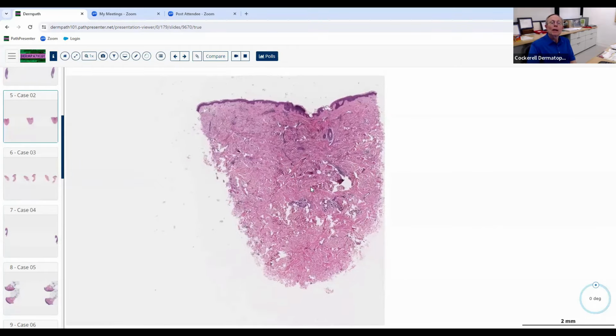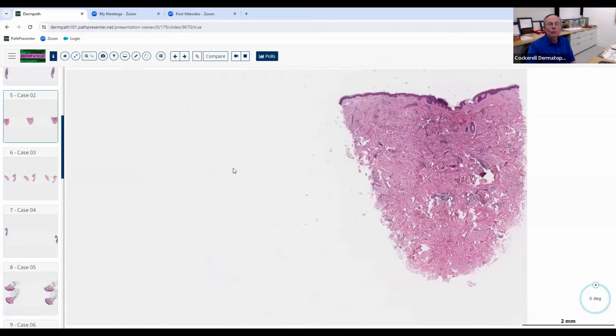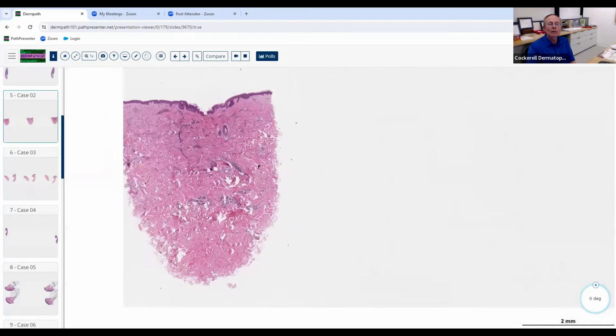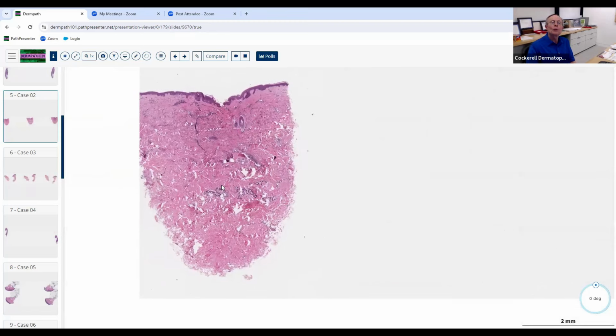And you can see at low magnification, it really doesn't look too terribly impressive. The overall shape is sort of a square. And there's a reason for that. When we see biopsies that have somewhat of a square morphology at low magnification, that's usually due to some enhanced turgor of the tissue.